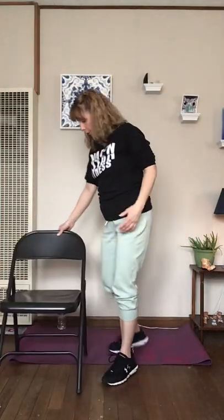So I'm gonna do a leg lift with a toe tap. So we're just gonna tap the toe, we're gonna bring it up. We're gonna tap the toe, we're gonna bring it up. You're gonna feel lower abdominals working, you're gonna feel the back side of that hip working. Knees are soft whenever you're standing. Let's lift it, and we're only doing 10 of these, one set. We're gonna tap the toe down, we're gonna bring it up.